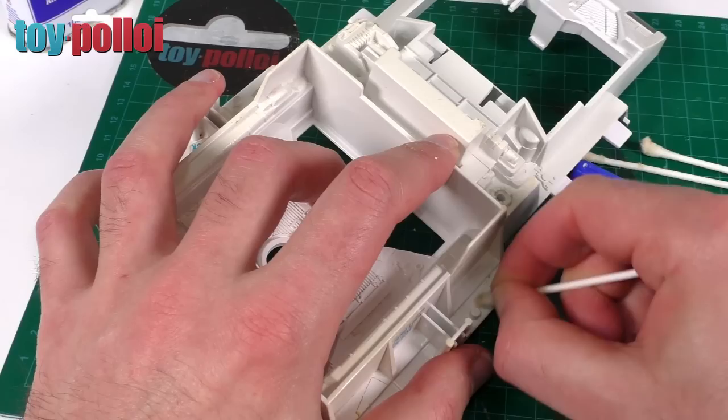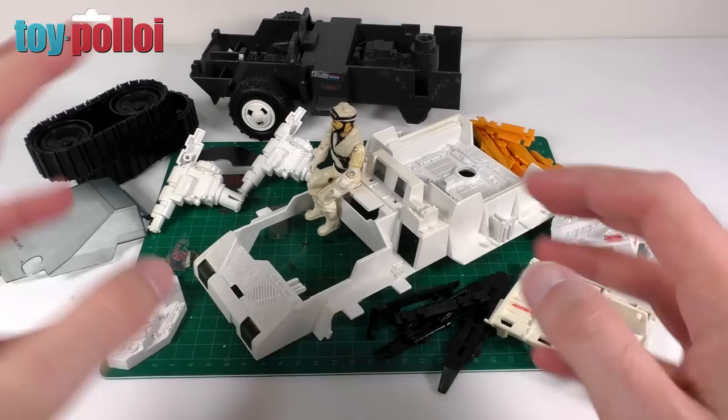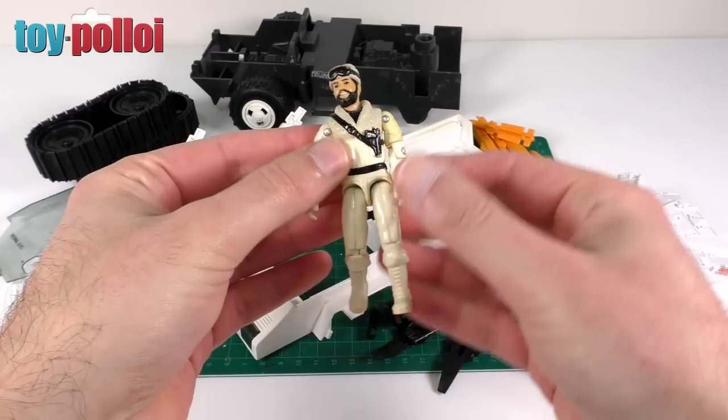After a very good clean in some hot soapy water and a lot of cleaning with lighter fluid to remove the stickers, this is what I'm left with. Everything is looking a whole lot better. Even old Frostbite here, who had red marks on his chest and other dirty patches, is starting to look pretty clean. He's got a little bit of yellowing, as I showed you, but overall he's looking pretty nice.